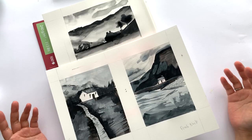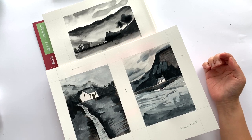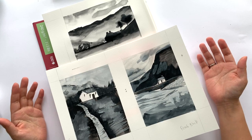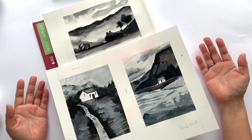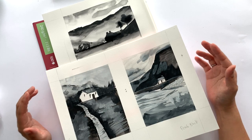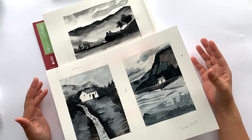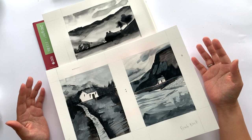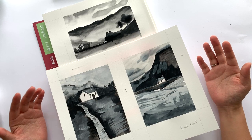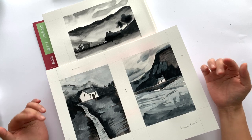What did I learn from this? Well, I learned a lot. The biggest lesson I've learned is not to stuff too many challenges into your exercise. With this painting, I had so many different challenges, so many new things. It was the first time of me painting value studies. It was the first time I was really painting with gouache, and it was the first time doing it with flat brushes. It was just way too many things going on.